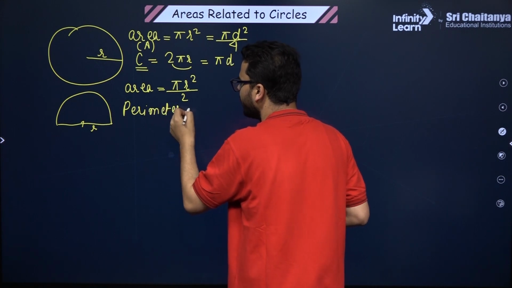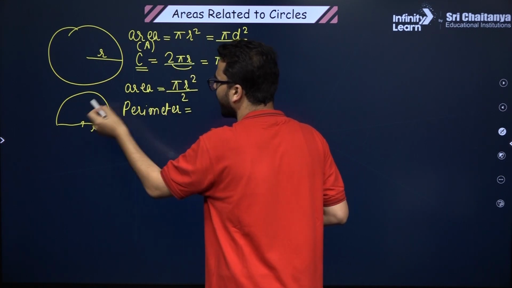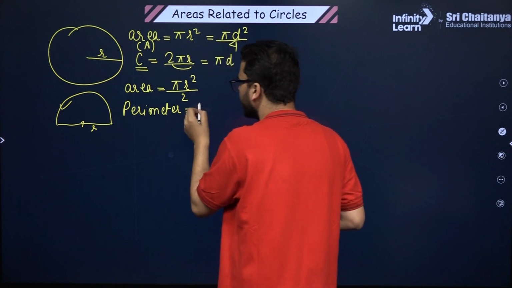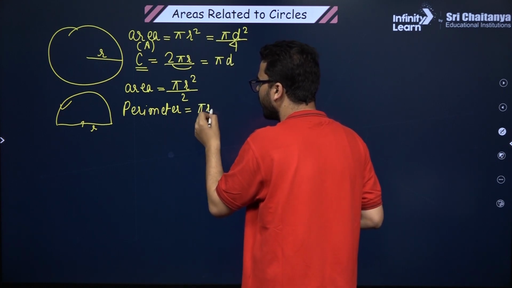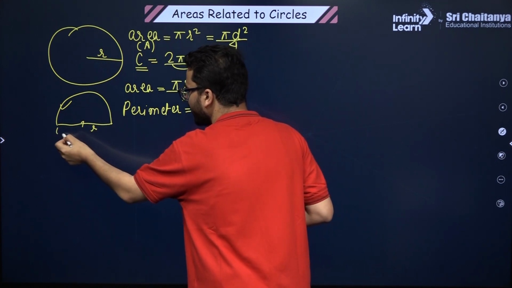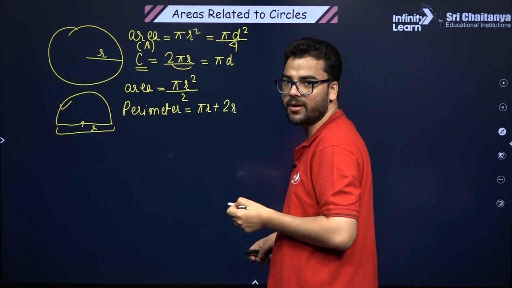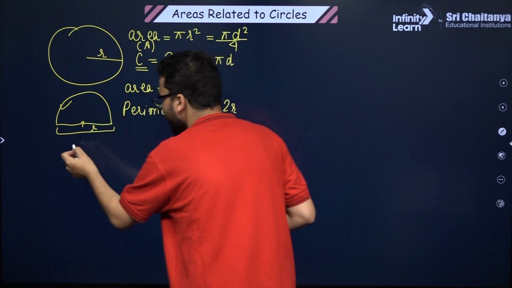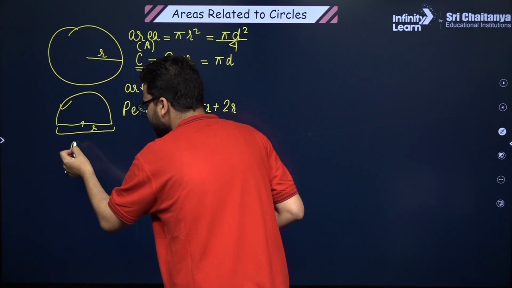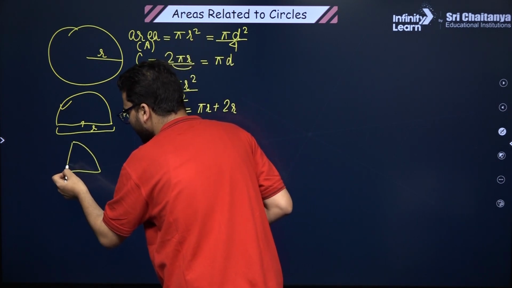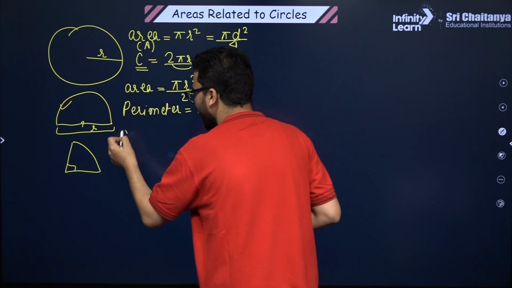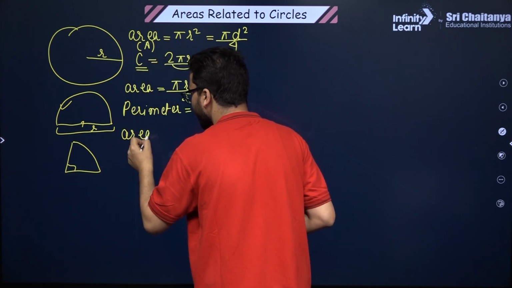Now you see one thing, for the whole circle it is 2 pi r. So half will be pi r, but over here you have to include the diameter as well. So that is 2r over here. So this is important. Now if you have got a quadrant of a circle, so these things you can do to save your time. So area of a quadrant of a circle is what guys?